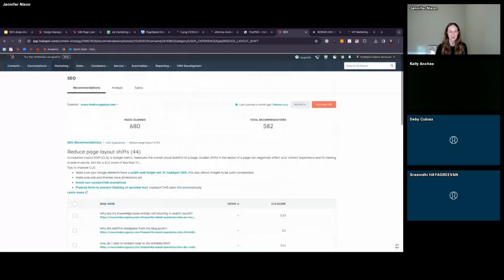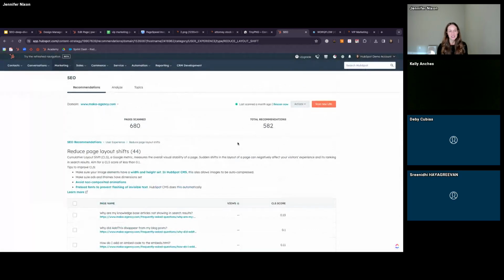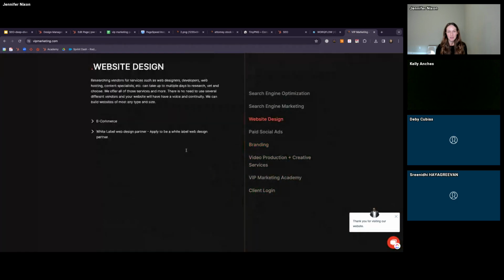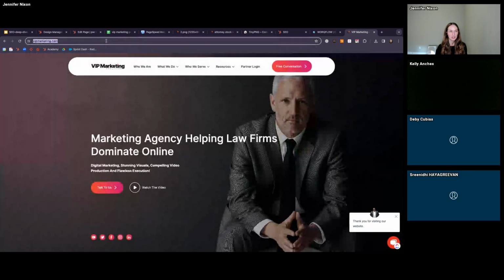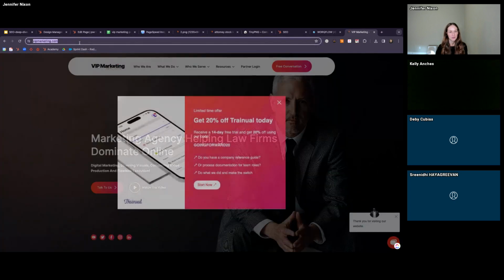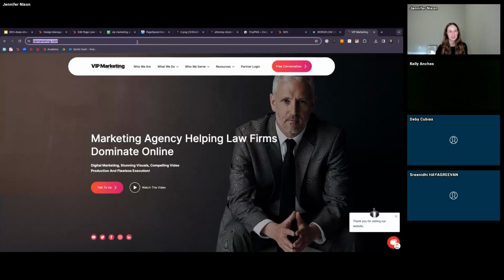So what are we talking about with cumulative layout shift? It means that there could be an item on your page that isn't loading properly. So when your page goes to load, see how this button flashes? Let's do that again.